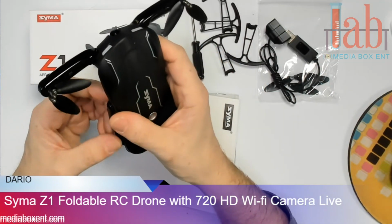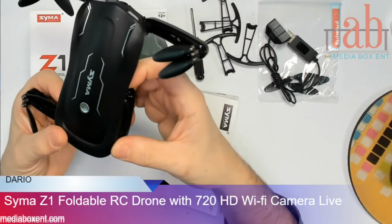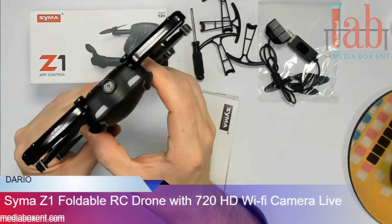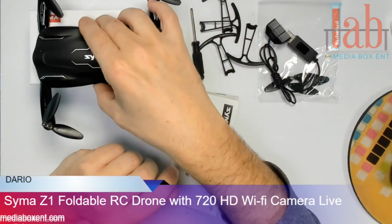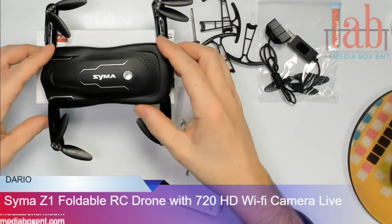This foldable drone has app control, foldable design, gravity sensor mode, hover function, and the controlling distance is 17.6 yards. All right, let me show you what we got today.